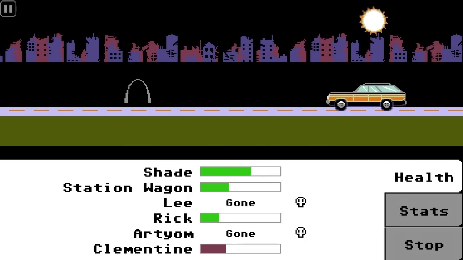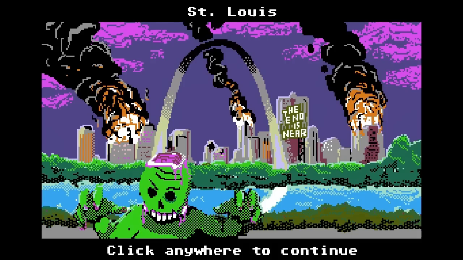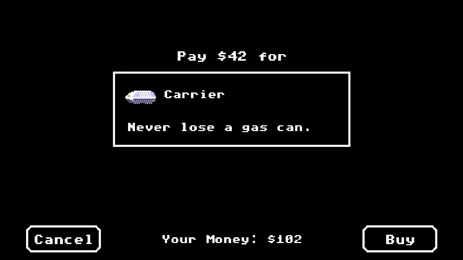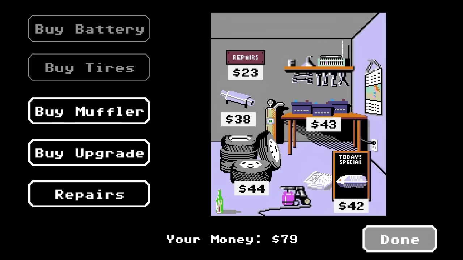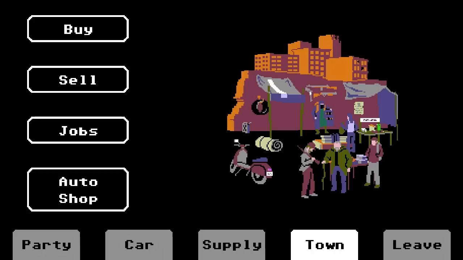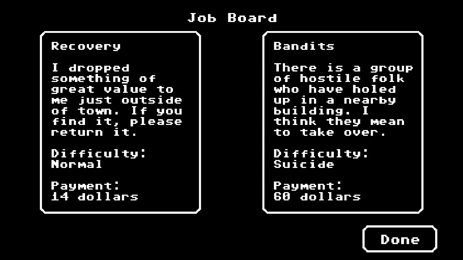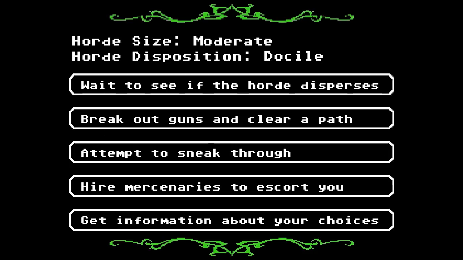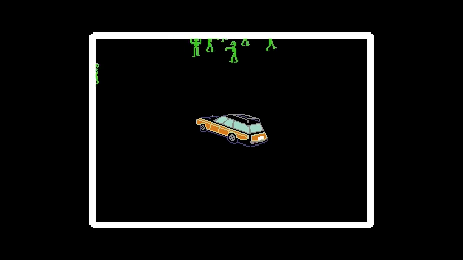Clementine has a fever, we're gonna have to shoot her too. Oh man, a battery. A lot of these car upgrades don't seem that useful. I wish I could get an upgrade that made it brake less. Another horde. You can also hire mercenaries if we're in a town to clear it out. However, the horde disposition is docile, so we can just try sneaking through.